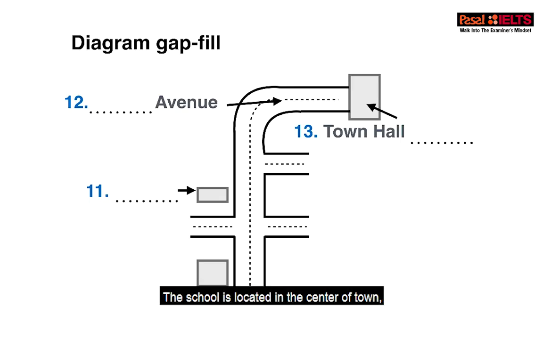The school is located in the centre of town, not far from the shopping area and several prominent buildings. If you leave the school building and walk along the main high street, you'll see the cinema on the left, just after the crossroads. Further along the high street, the road bends to the right, just after Woods Lane, and becomes East Avenue. And Town Hall Square is the large open area at the end of this street. That's the end of the transcript, and here are the answers.